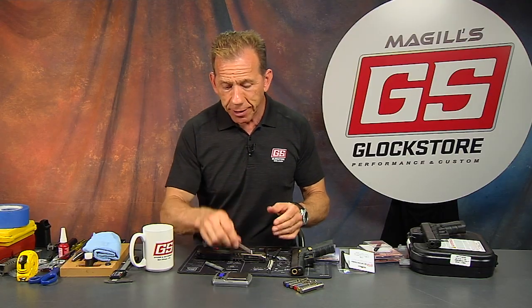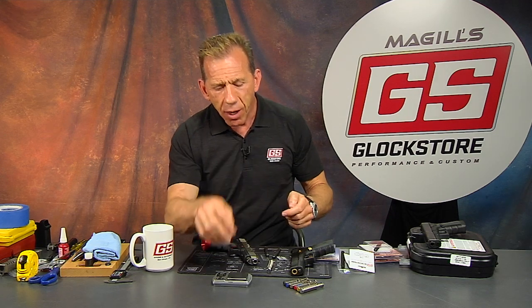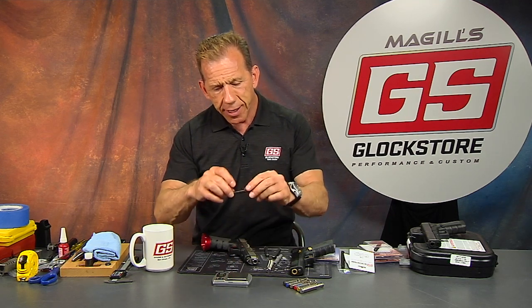And the other thing that I've noticed is because the rod itself does not bend and absorb some of the recoil, you have a less likely chance to limp wrist. Now, a lot of you say, well, I don't limp wrist, and I agree, you probably don't. But every once in a while, people will shoot the Glock, and it won't cycle properly. And that's because the guide rod bends a little bit and absorbs some of that recoil. And if you have a limp wrist, you also absorb some of that recoil, and the gun does not cycle properly. With the tungsten guide rod, it virtually eliminates that because now it's on a stable platform and it doesn't bend a little bit.